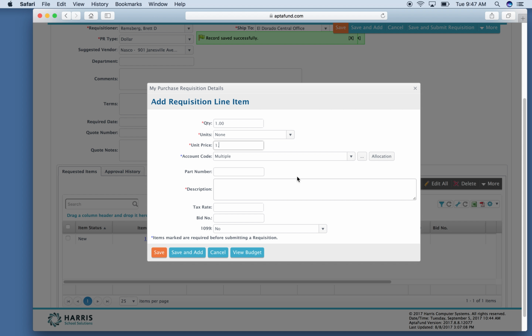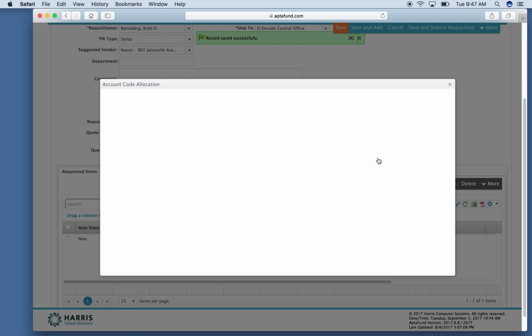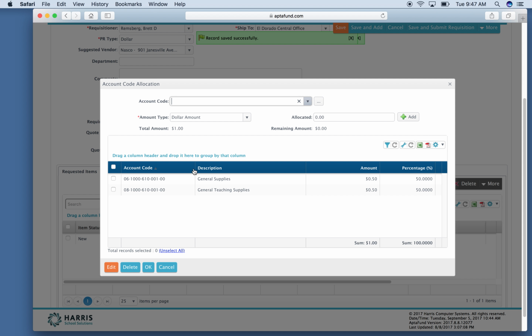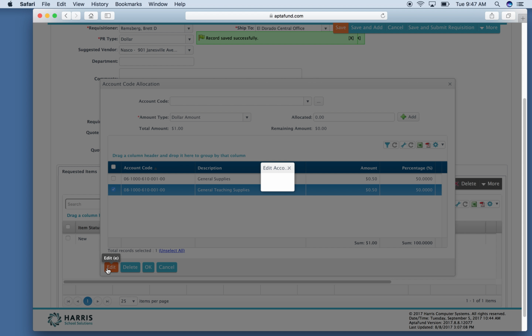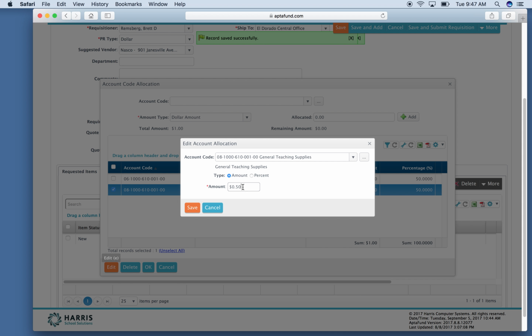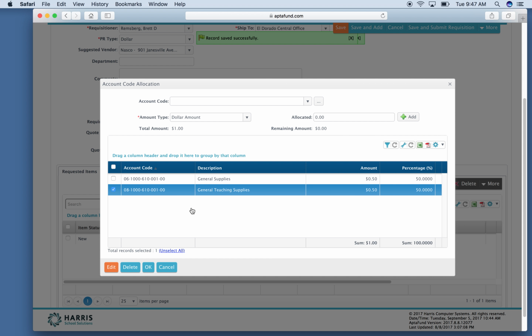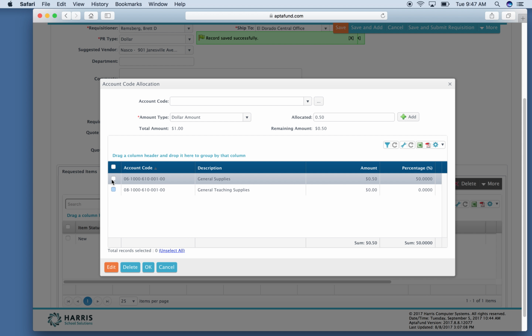Now, if you need to adjust the allocation, say this time you only wanted to do it to one line, you can highlight it, click edit, 0, save. So now you have the remaining amount to allocate. So click on this one.